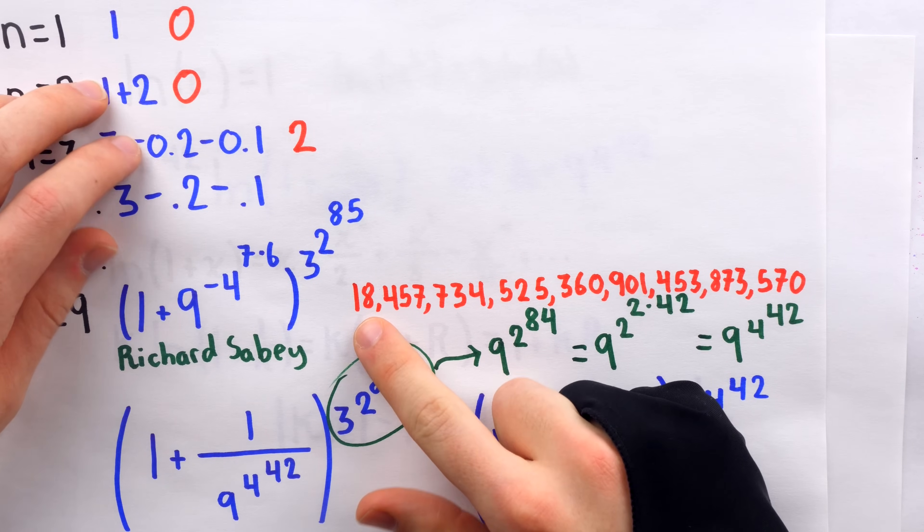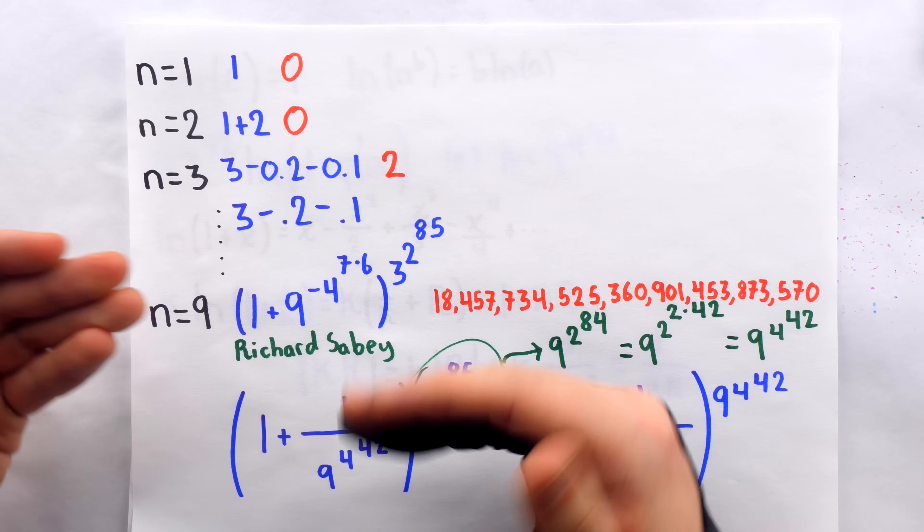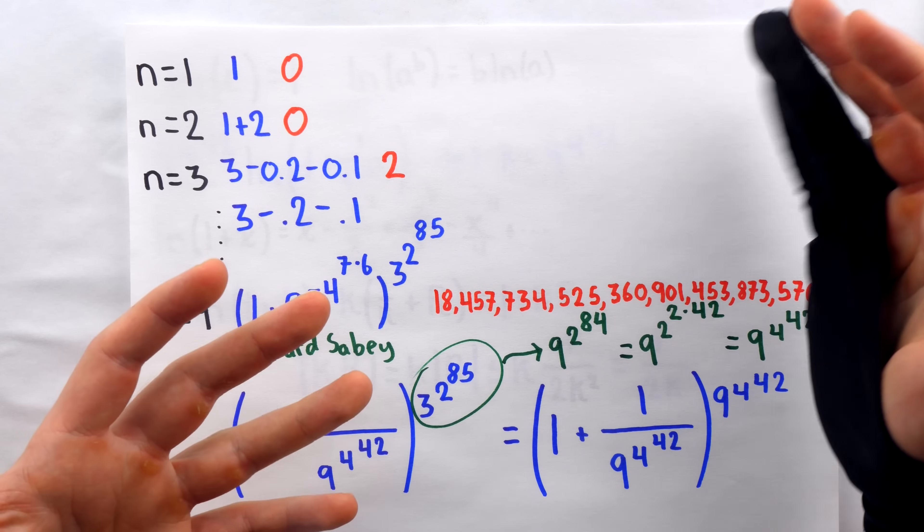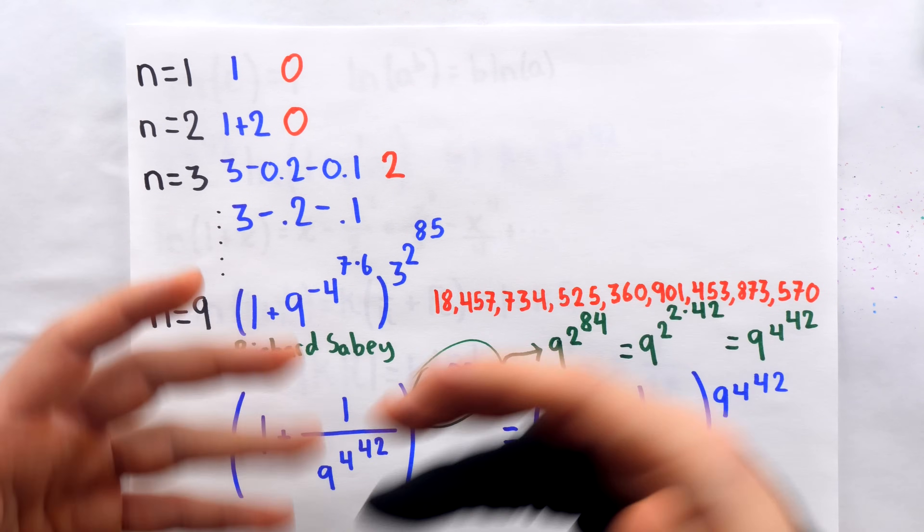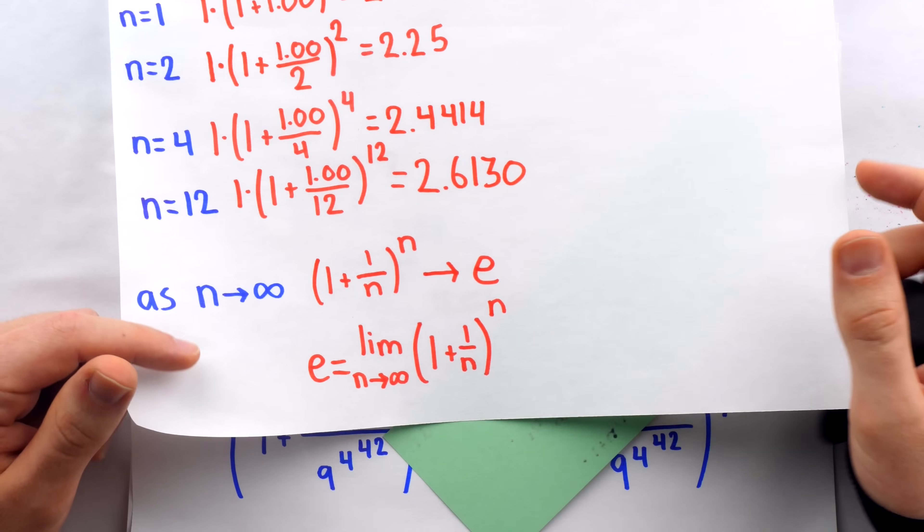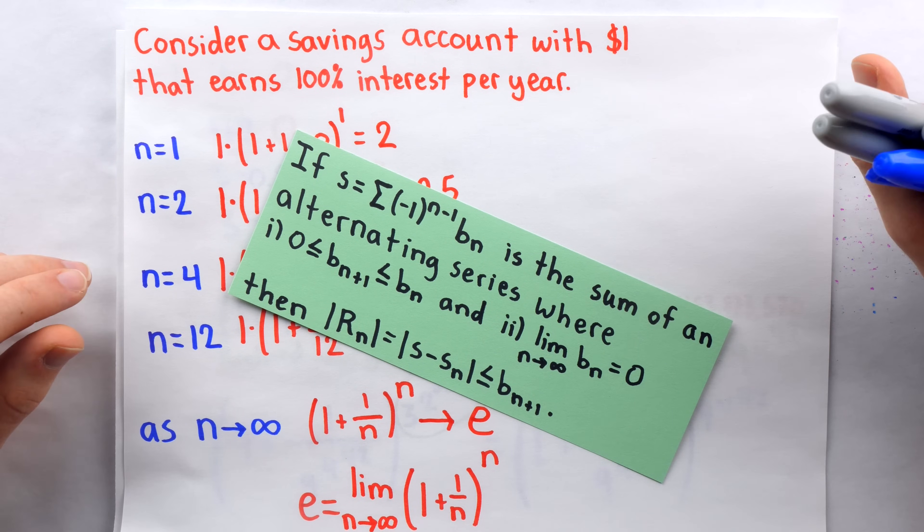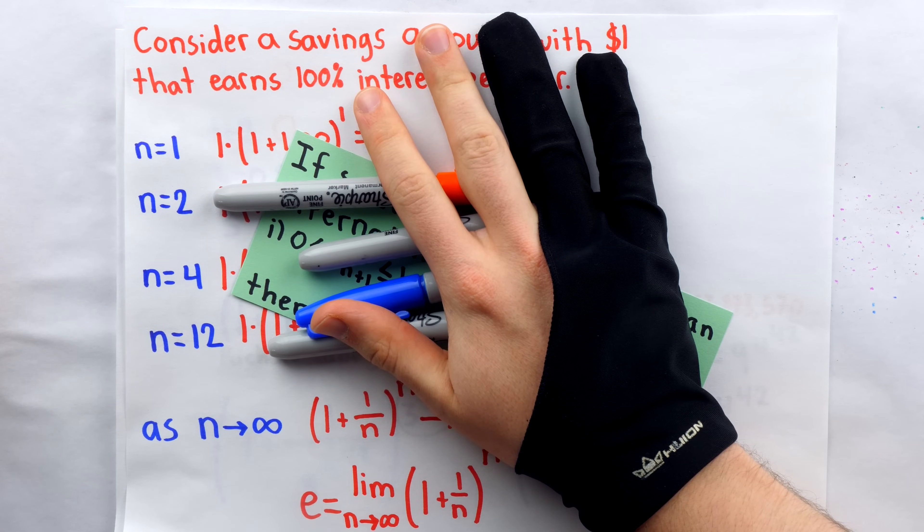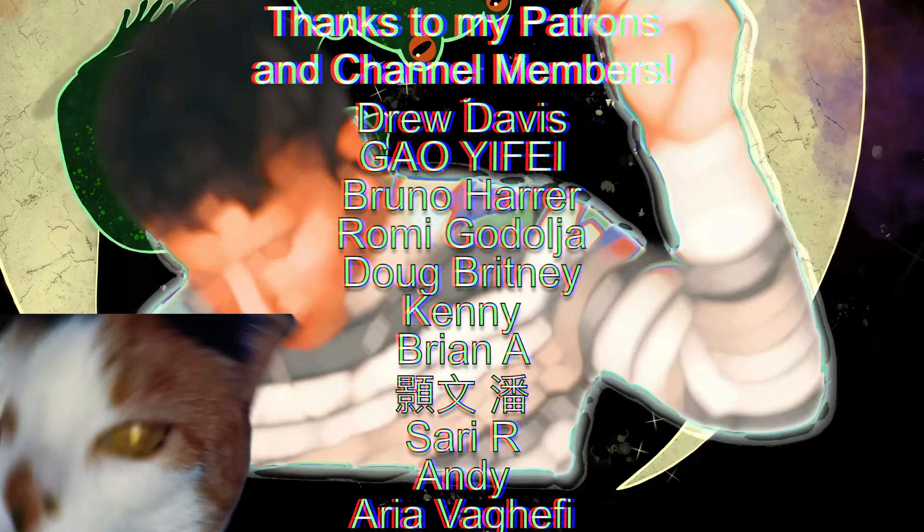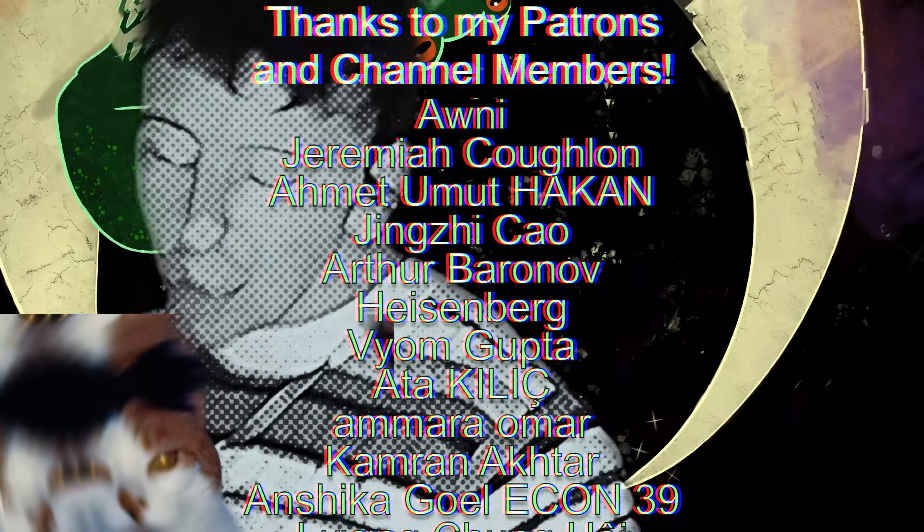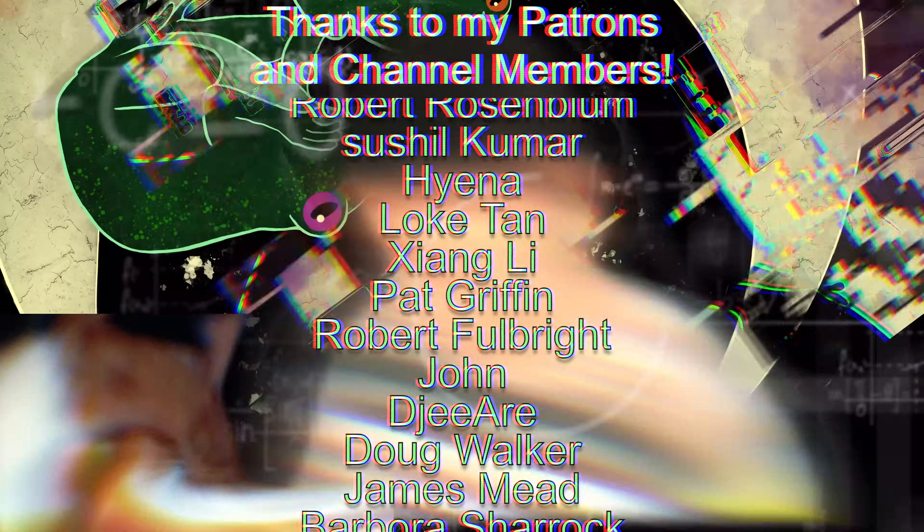So is this the coolest approximation for e? I'm not sure. I think the fact that it's so plainly just the definition of e in action at once makes it both less cool, but also more elegant. It also gains some coolness in the fact that it's pan-digital, and that it's just such a great approximation. But again, of course, it's such a great approximation. Anyways, let me know what your favorite approximation of e is in the comments. I'll leave relevant links in the description to original blog posts and discussions about Richard Sabey's approximation as well, and be sure to subscribe for more of the swankiest math videos on the internet. We'll see you next time.